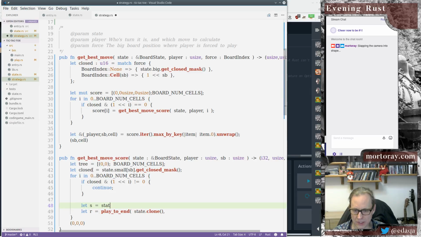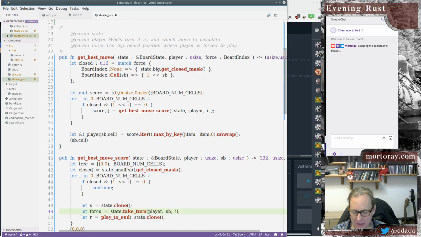Let S equal state.clone. We're going to do let force equal state.takeTurn. Player is going to be this player, and SB is going to be SB, and cell is going to be I. So we play this player's turn.